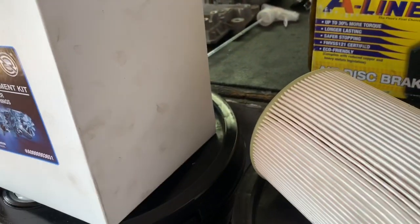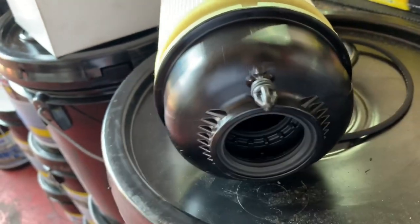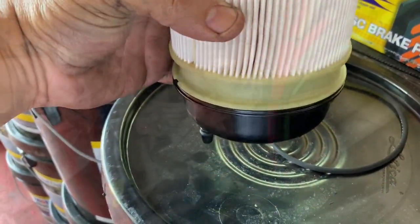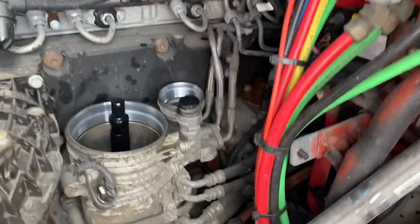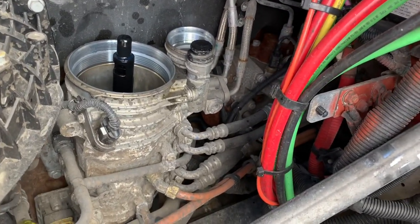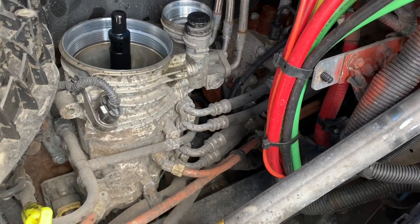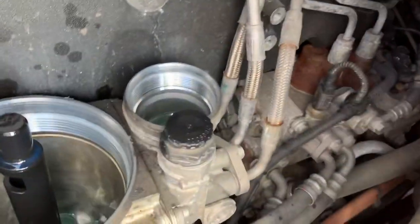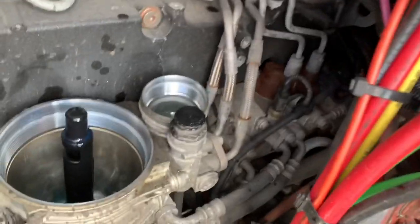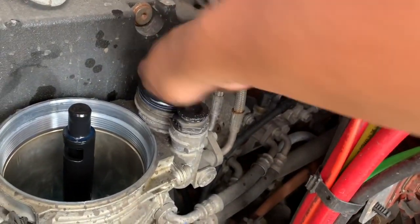The instructions in there tell you exactly where to lube it. You just need a little bit — that's really so it doesn't break the seal and creates a nice tight seal when installed. Here's a side view — you're going to be installing this directly into the housing. This is the new updated fuel system on the DD-15. That's where your small filter goes and that's where your large filter goes — this one literally just goes right in.